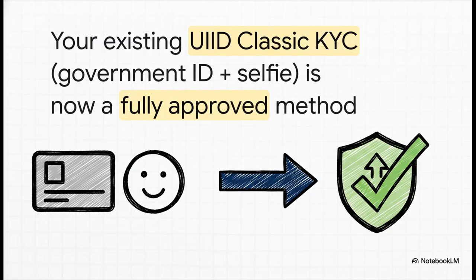And hey, for everyone who's already using UIID, I've got some great news. That classic verification method you're probably used to, sending in your government ID and a selfie, that is now fully baked into this new system. It fits perfectly into the trust score framework, so your existing verification is just as strong as ever.